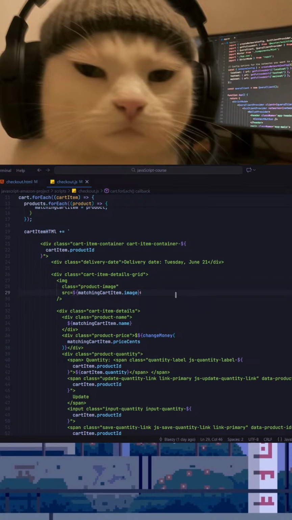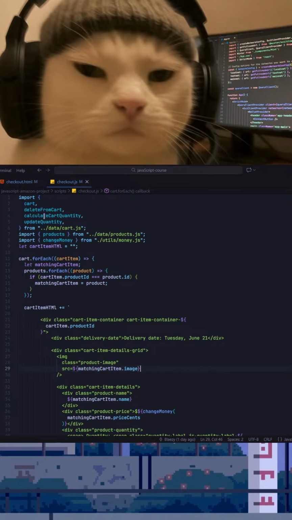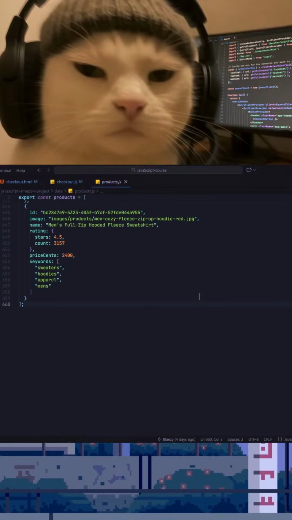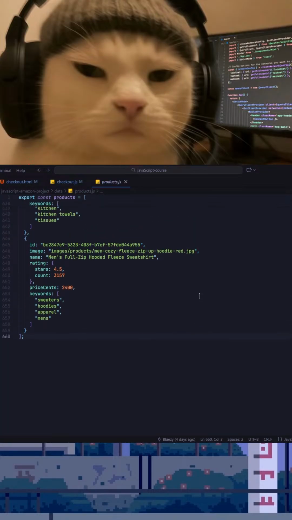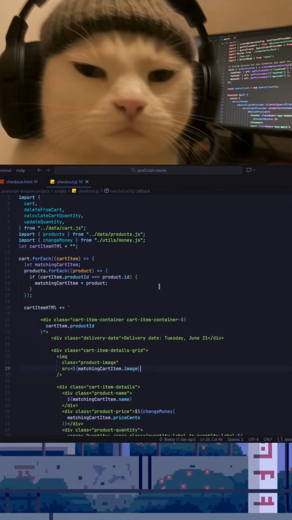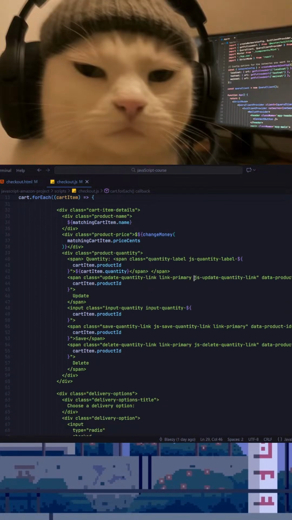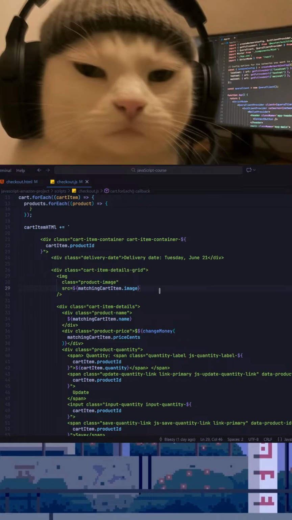Matching cart item image. Why can't you read that? Where is the product? Here everything is good. What is going on?